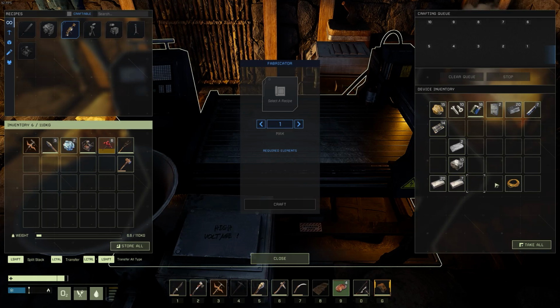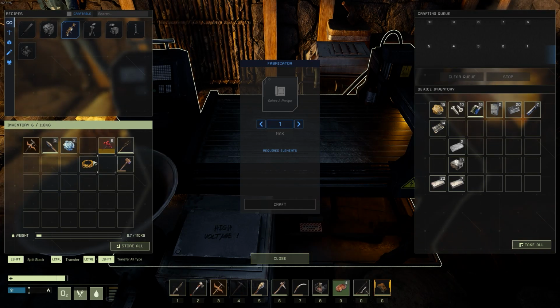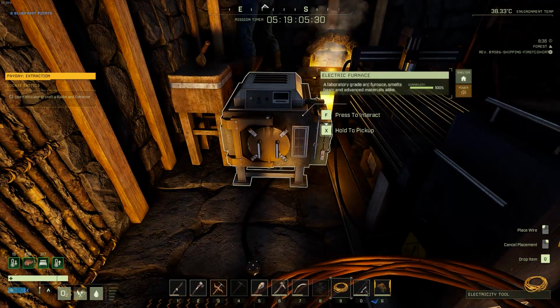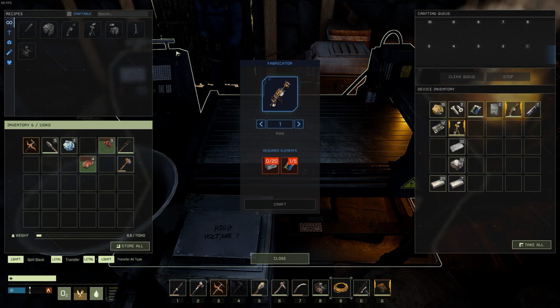Now, once you've gone ahead and established yourself, go ahead and work your way up to the tier 4 crafting bench. After making a material processor in it, an electric furnace, a biofuel generator, the electricity tool for connecting the biofuel generator to the electric furnace, as well as the extractor and radar in the tier 4 tree.